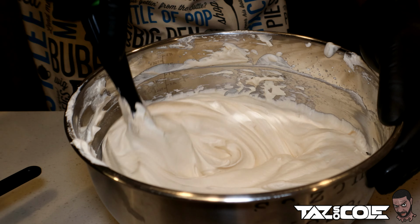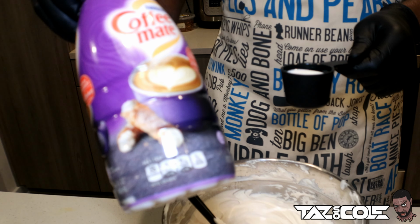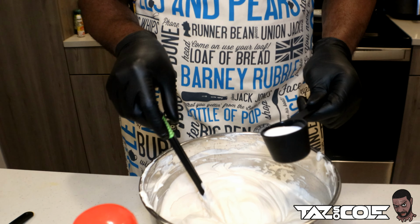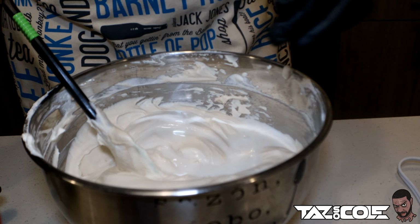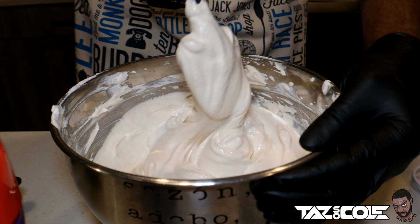Alright. So now we add the cream. It's really coffee creamer, but it's sweet cream. It makes it a little bit creamier. Alright, so we add that. It's a quarter cup. That's what we add. Alright, and we mix it in again.